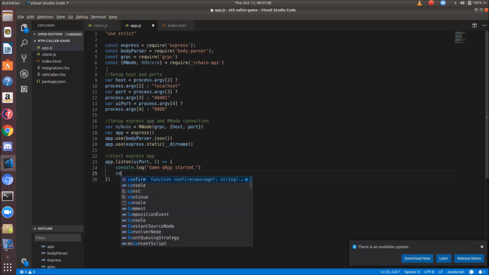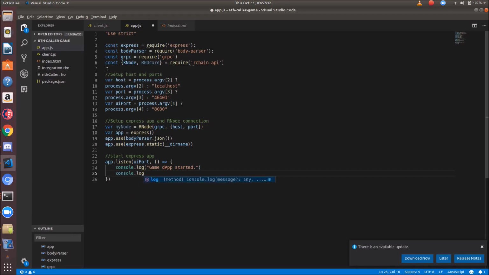And let's say another console message: connected to our node at the host and port.